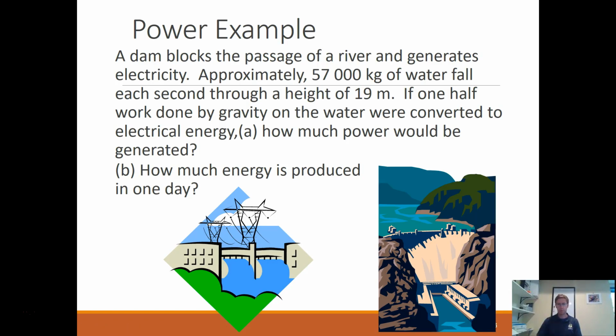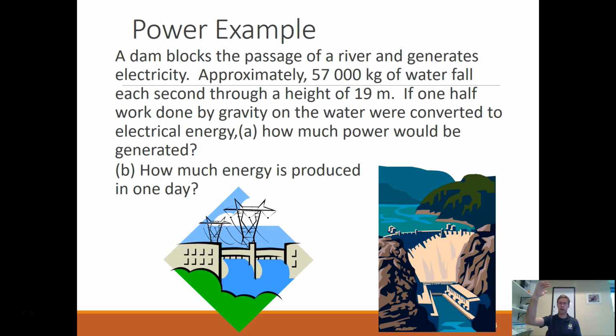Cool. So one example problem I want to wrap things up with here. So imagine that you have a dam, all right? You block that dam to generate electric power. Here in Oregon, a huge percentage of our electrical power used in houses and so on comes from hydroelectric energy, from energy stored behind a dam. So let's imagine that you have a dam and it's allowing water to fall through your turbines and it's using that to spin these turbines, which generates the electricity that we use in our houses. Okay, so let's say that you have water and let's say that 57,000 kilograms of water are falling through your turbines every second.